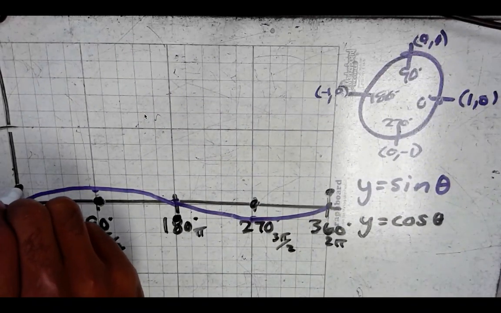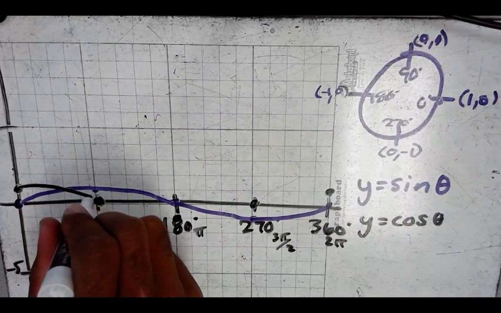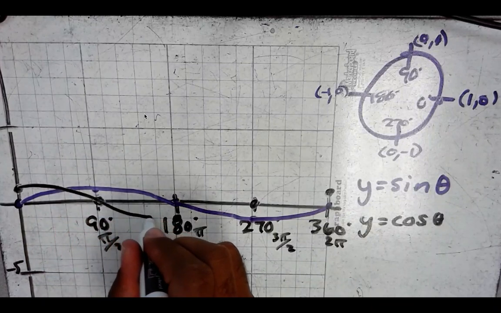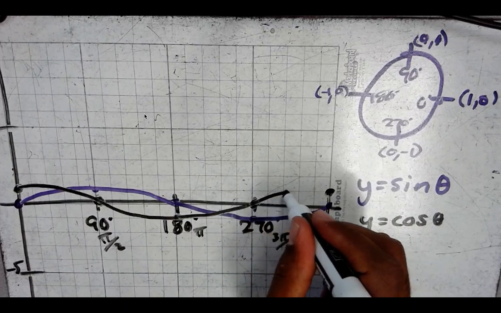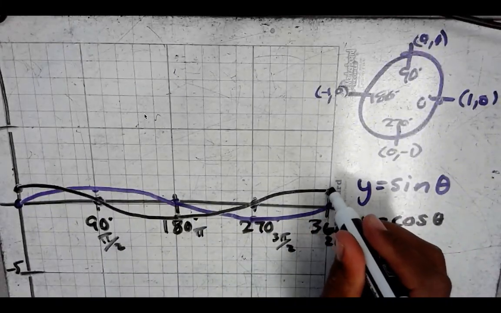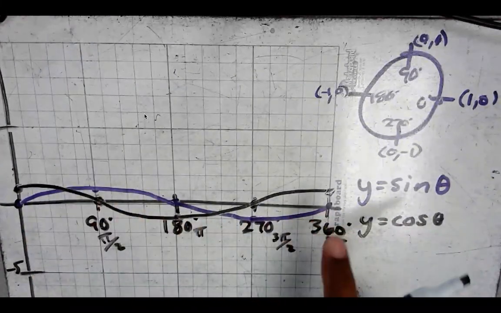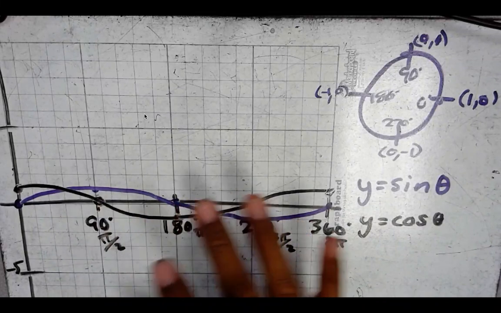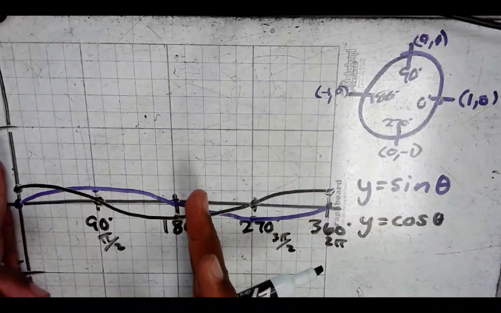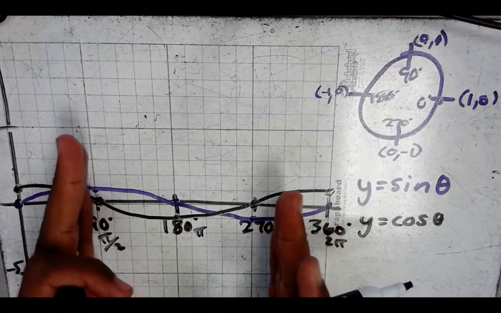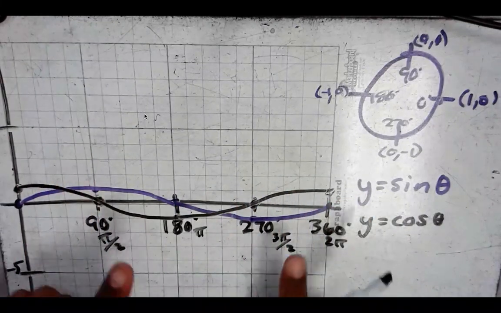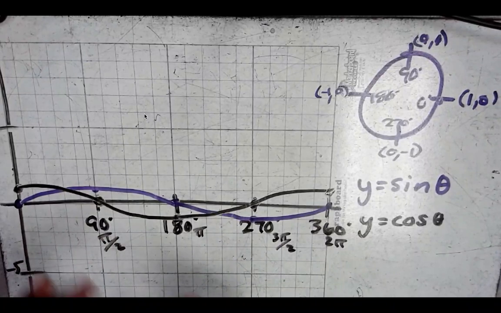Okay, so now I start off kind of at a hill and a curve. I come through 90, come down to 180, come back up through 270, and then rise back up to 360. Okay, and you can see that they're very similar. It's just that it's kind of moved over. So if I were to take the sine graph and shift it over, it would basically match up perfectly with the cosine. It's like everything is shifted over 90 degrees.